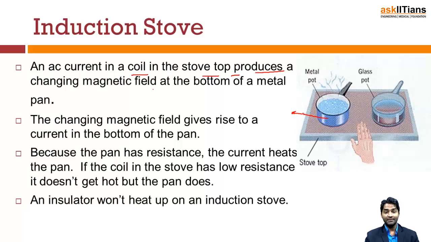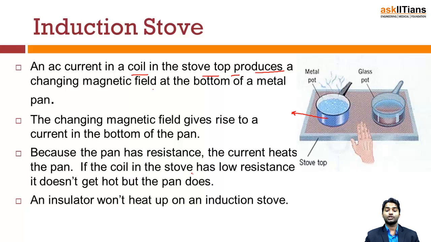Same here, there is a drawback, as eddy currents are produced, which is why we avoid iron, copper or silver materials as a pan. So we use a stainless steel kind of pan for this induction cooker. And what is the concept? The changing magnetic field gives rise to current in the bottom of the pan because it operates on a particular frequency that causes a change in the magnetic field, and that magnetic field through a particular area causes flux, and definitely heating energy is produced. Because the pan has a resistance, the value of current passing through that resistance causes heat.